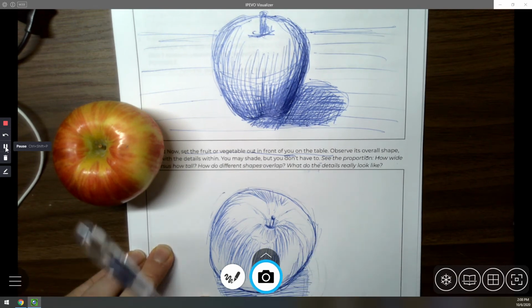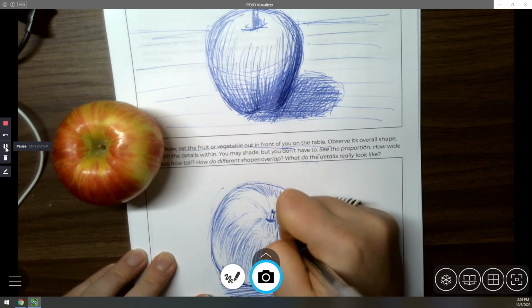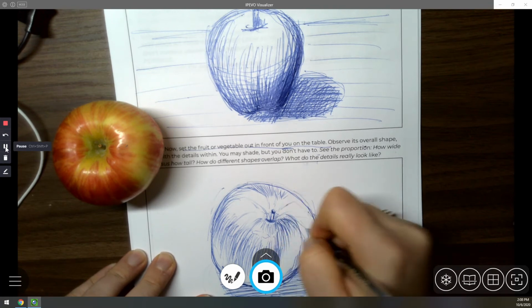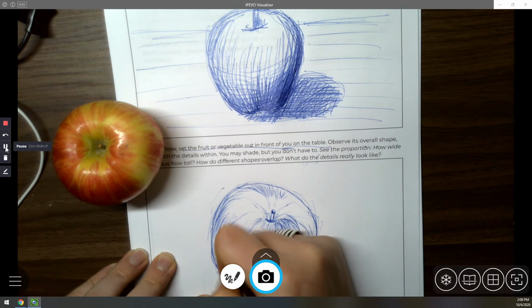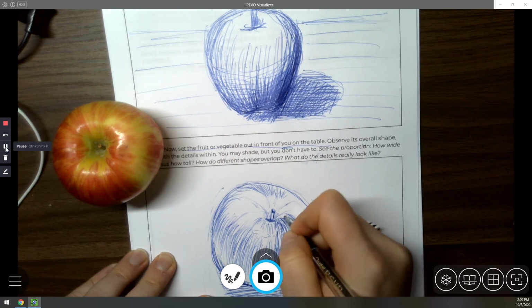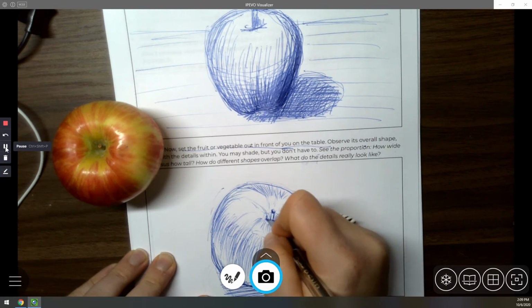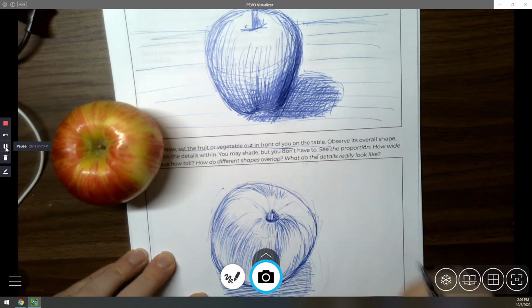I'm spending a lot of time looking at my apple, not just at my paper, okay? So this is the goal here, is that I really want to see, and you could do the same thing with a pencil. You could shade with a pencil. But I'm going to be looking for, as your teacher, a more honest viewpoint from where you're sitting.